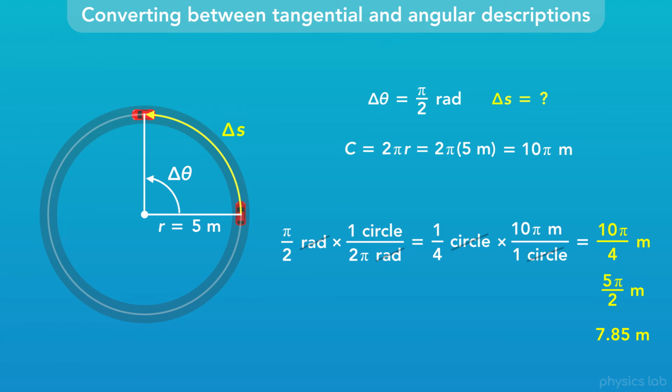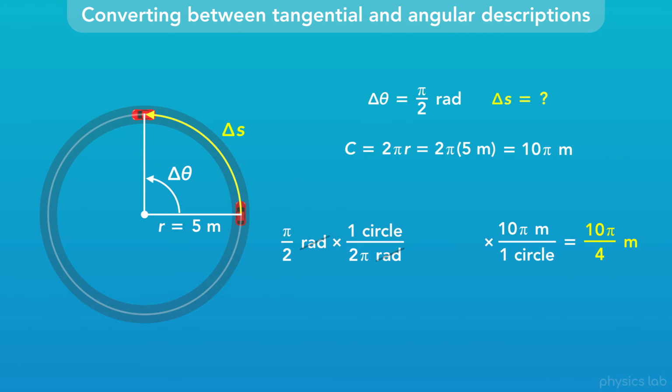First, instead of calculating the fraction of the circle and then multiplying it by the circumference, we could have just multiplied the first part by the circumference. Radians and circles would cancel out, and we'd get the same answer. Next, instead of multiplying the angle, pi over 2 radians, by the relationship 1 circle per 2 pi radians, and then 1 circumference per circle, we could combine those into one relationship. 1 circumference corresponds to 2 pi radians, because they both correspond to 1 circle. So that's a lot less stuff to write.